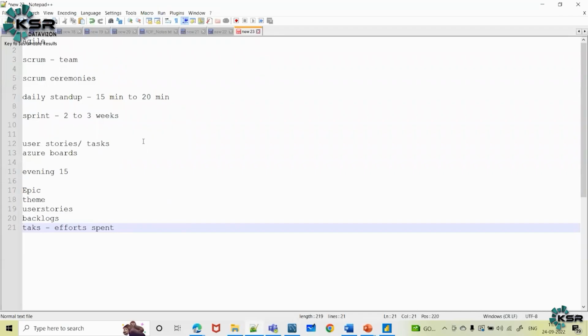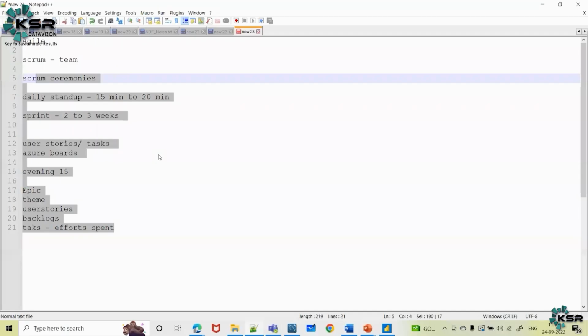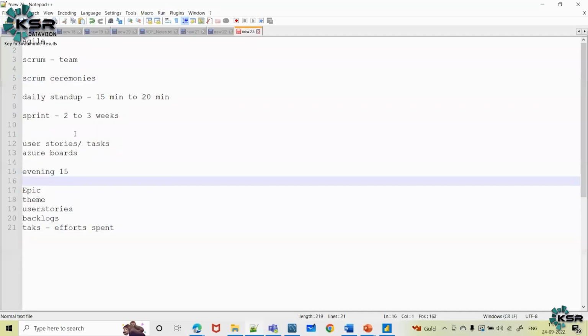So you say that yes, every project I worked on was an Agile project, and we are assigned a sprint of 2 to 3 weeks, and we create the tasks or user stories based on the requirement, and we start working on that. Every day we have a stand-up call where we discuss the task we are working on, or any blockers we have.